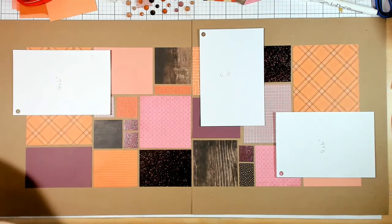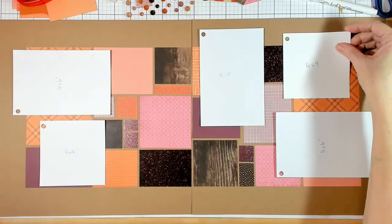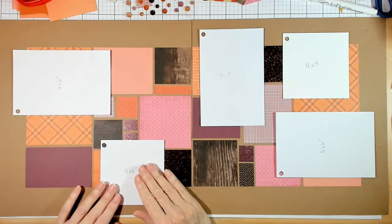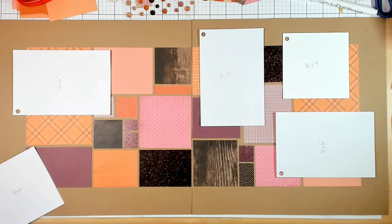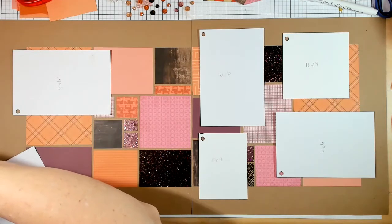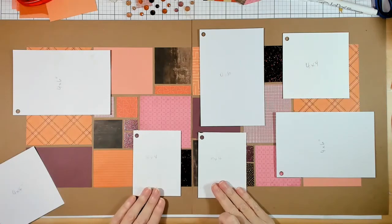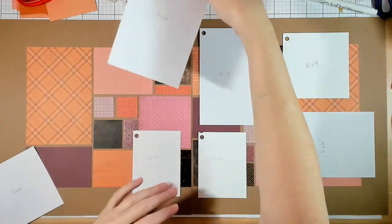Alrighty, and let's get some 4x4s. And let's see. I'm liking what's happening here, but these are too much into. Actually, I want a smaller one for there. Let's do a 3x4 here. 3x4 here. What if I do it mirroring? 3x4 here. So 2 3x4s, still showing our cool papers. And then what if we mirrored. Yeah, that would work.